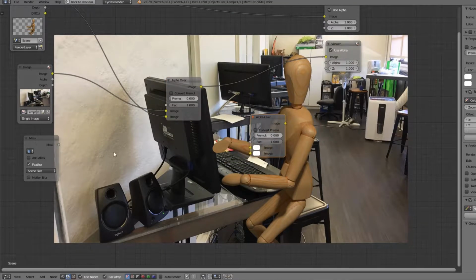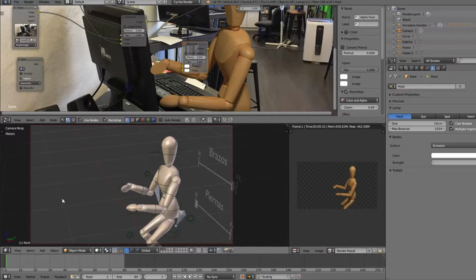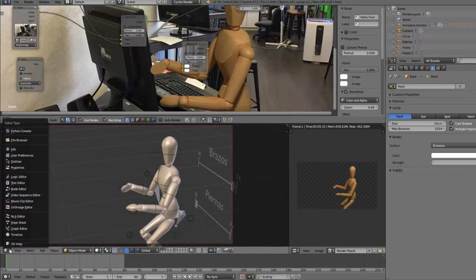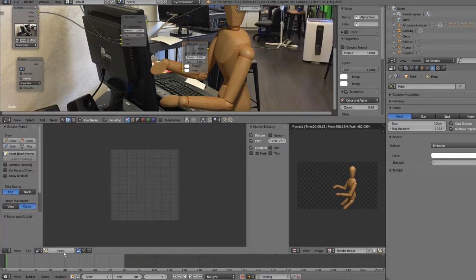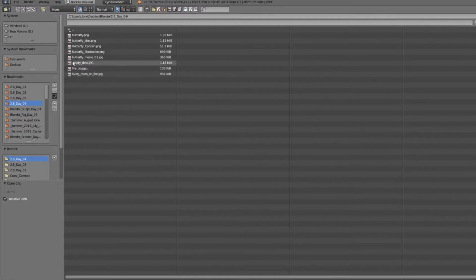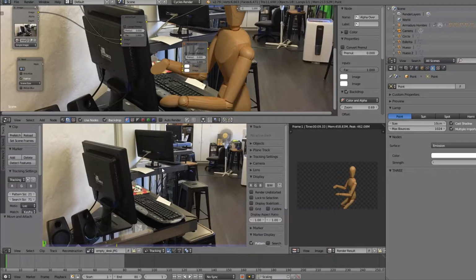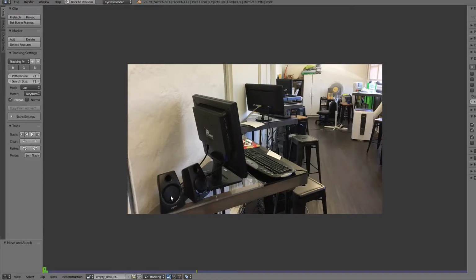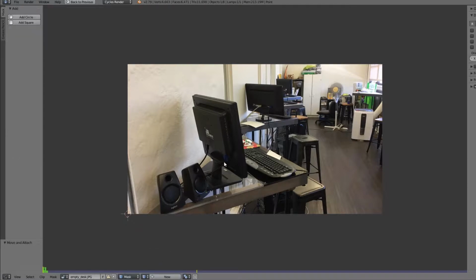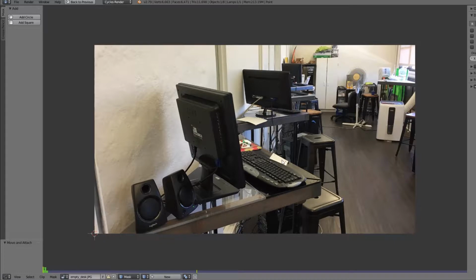Okay, control down, minimize, and switch your view to the movie clip editor. Right away, just gonna choose the background image, import that background image, and maximizing the window again, and switch from tracking to mask. In order to draw a mask, you gotta switch to mask mode. And I'm gonna use my opposite mouse button to draw the mask. Now, you gotta hold down Control and use your opposite mouse button.